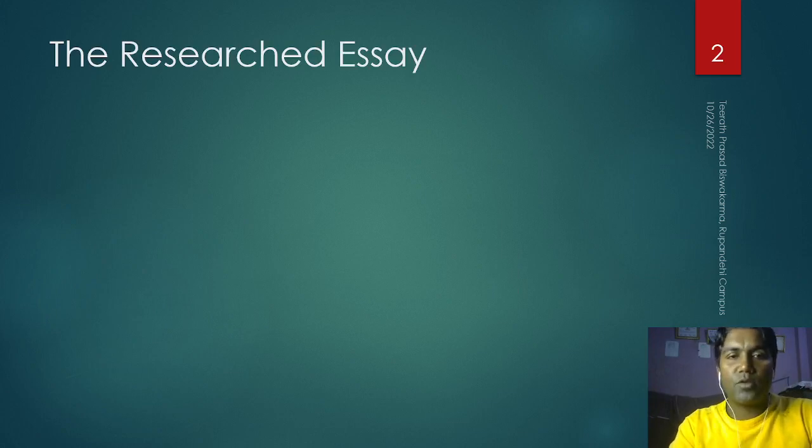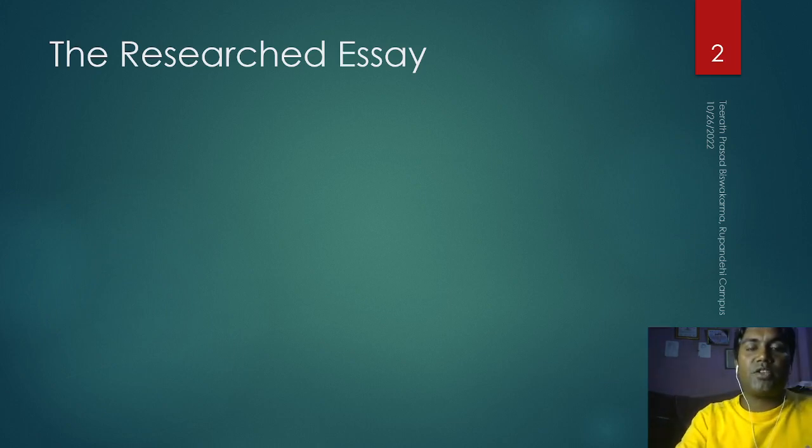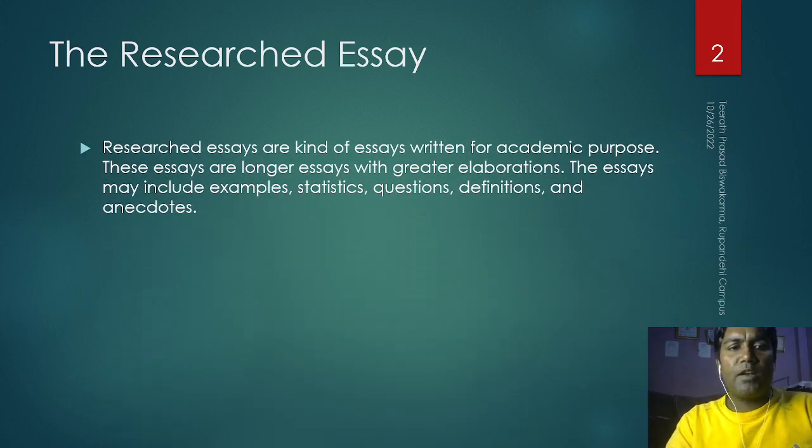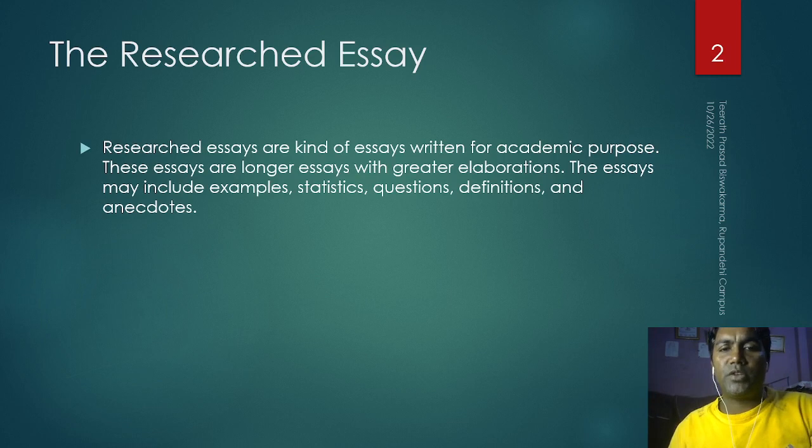Unit 1 is all about the research essay, which is also known as academic essay. The students of bachelor level or even higher have to write the kind of essay which is known as research essay. What is a research essay? Research essays are essays written for academic purpose. These essays are longer essays with greater elaborations. The essays may include examples, statistics, questions, definitions, and anecdotes.